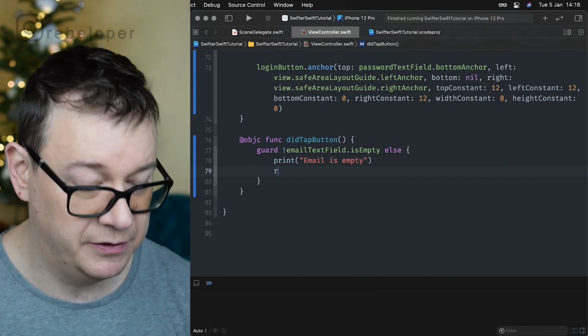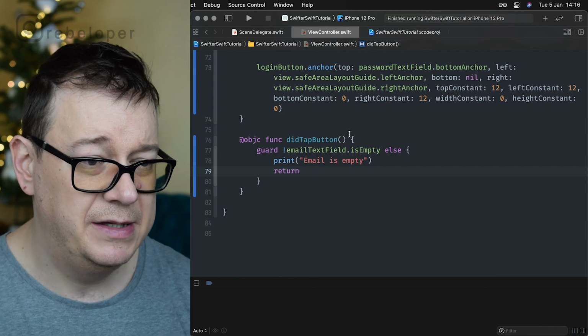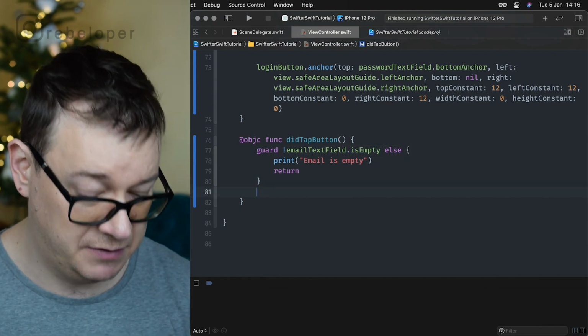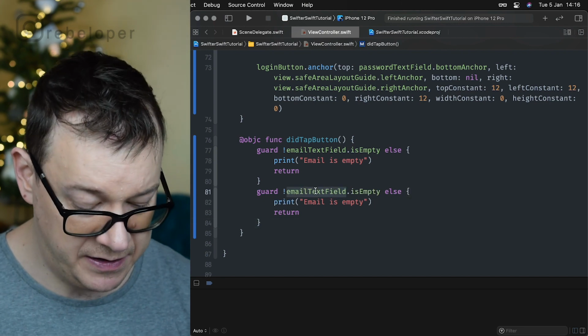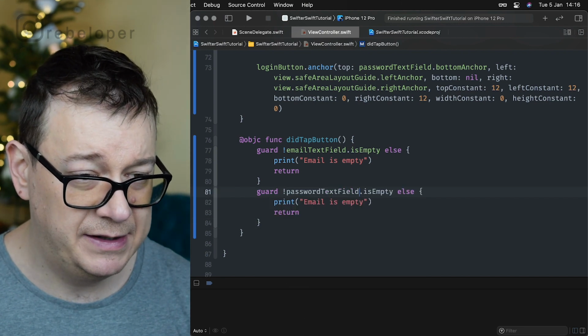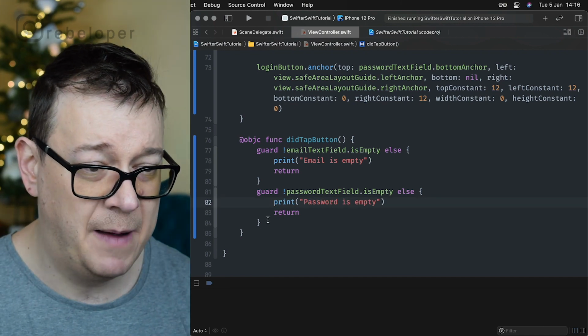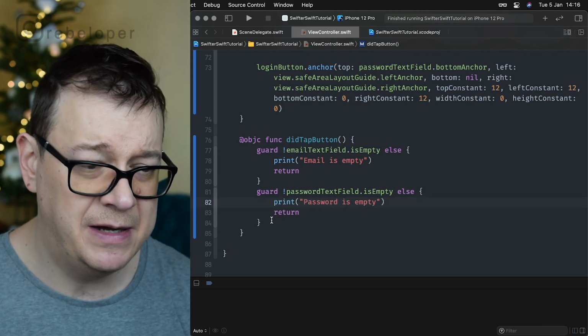Okay, and we want to return. Okay, so I want to do the same for the password text field. So I just copy out and paste it in there. So password text field, and password is empty. Okay, so that's for the emptiness.